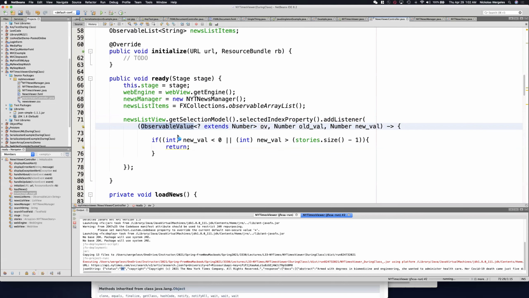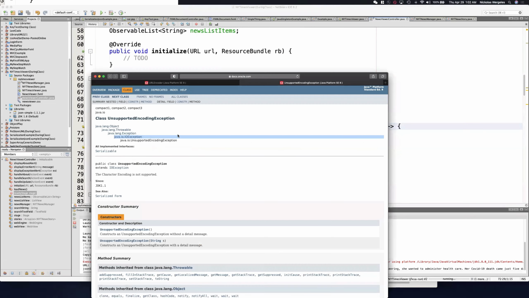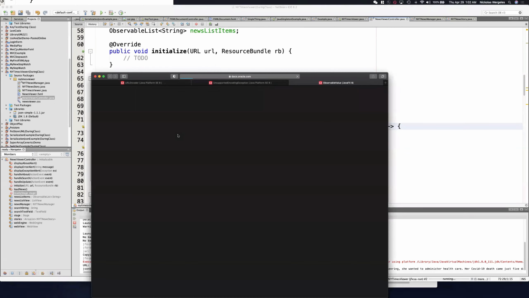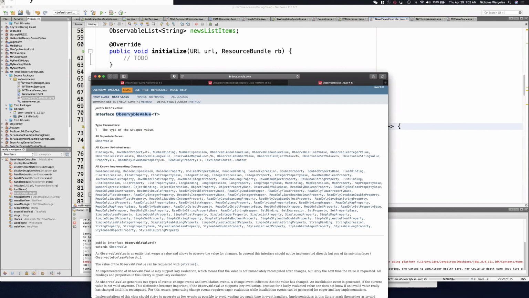If I do a show Javadoc, you wait till the doc pops up. You'll see that's how this ObservableValue is written.